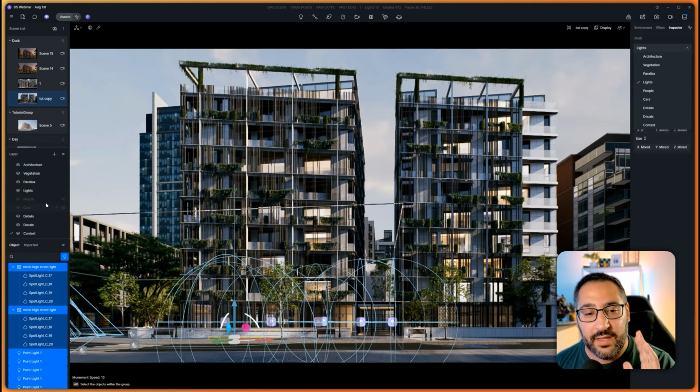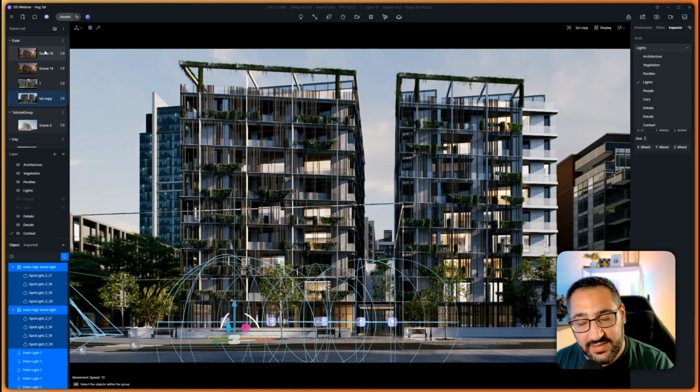Like the other nice thing about the layers that you can think of it this way is you can handle design options this way. Because right now we don't have a dedicated variant manager. You could do option one, option two, option three, all on different layers, right? And then you toggle things on and off. That's a really handy, useful way of managing this because then you can just name your scenes that. So I can't stress it enough that scenes aren't just dumb cameras, hotspots. No, they're sophisticated. You can get a lot out of them.